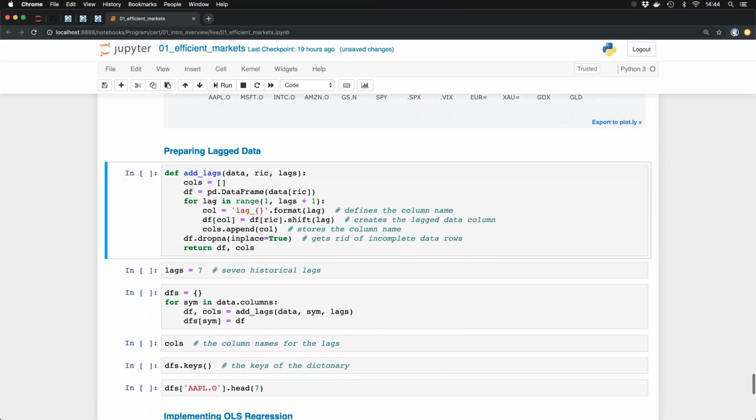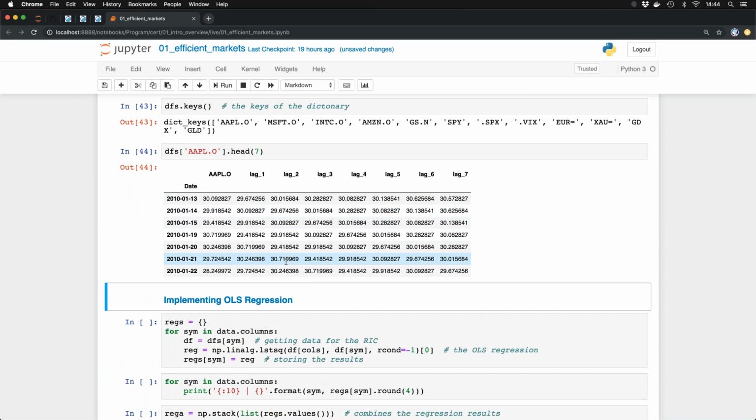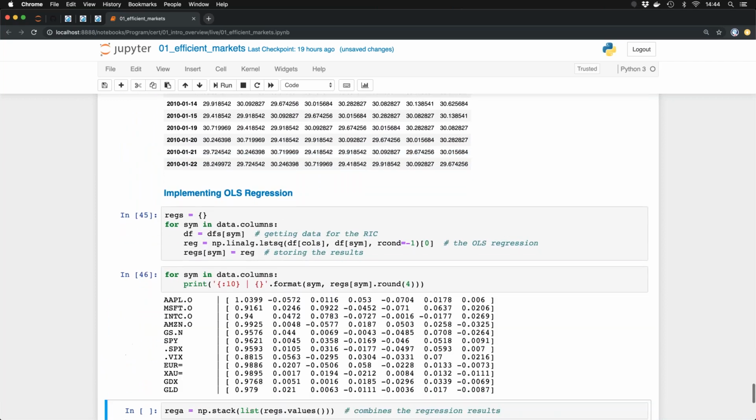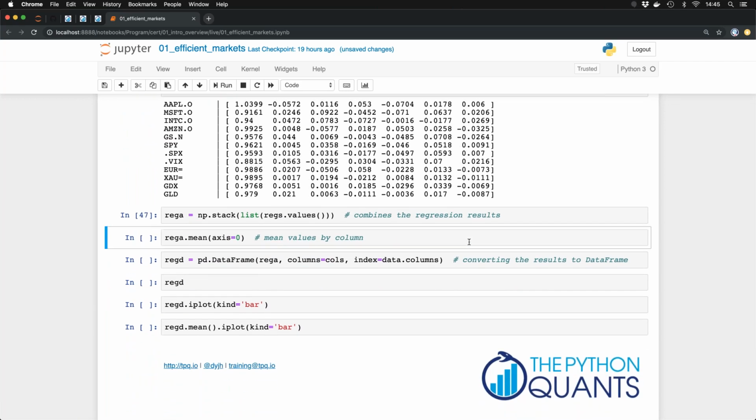With regard to the ordinary least squares regression, I work with 7 lags of the prices. So here are the lags for Apple, and I implement ordinary least squares regression. What we see here already with regard to the numbers is that the most recent lag, so this is today's price, given that we want to predict tomorrow's price, or is yesterday's price, given that we want to predict today's price, has all the weight in the regression here. So all the other lags don't play a role in predicting tomorrow's price.